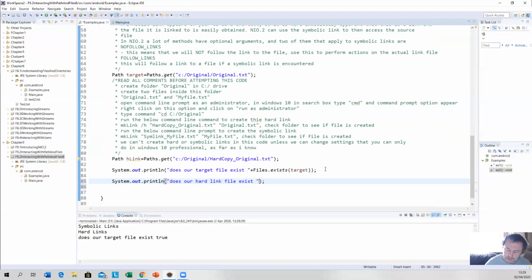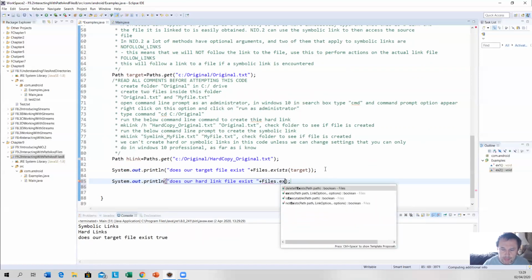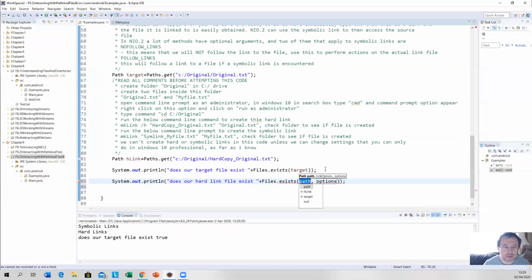Now, as I said, sometimes it can be finicky enough. So this is H-link. And let's see, does that exist? Okay, good. That's fine.